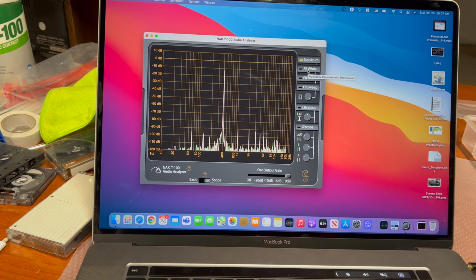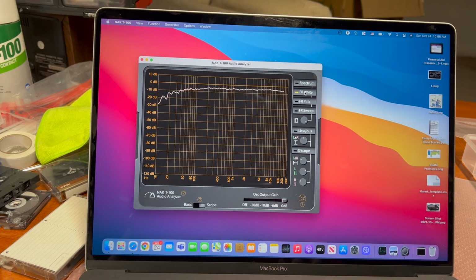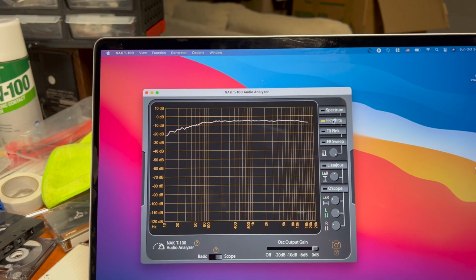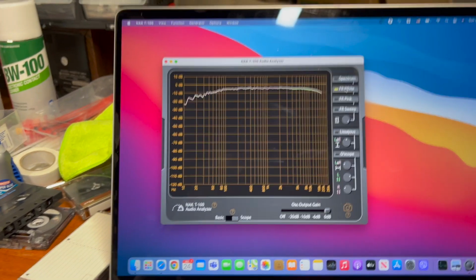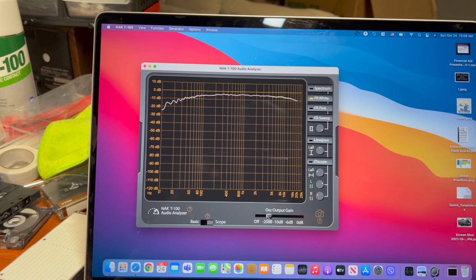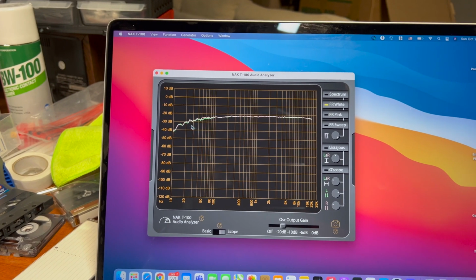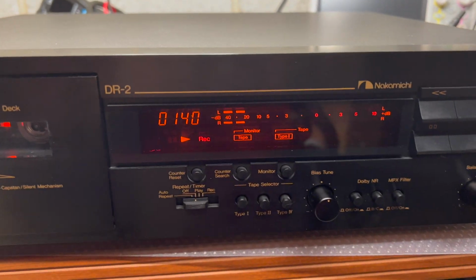So it's our currently playing 400 hertz on the tape, and here is a white noise, and here's a distribution, and it's a signal from the deck itself. Now I will click play, and you will see how it changes, because it will be recording at zero level. You see, when we're recording at zero level, after 10 kilohertz, it slopes. And if you go to -20 level, it should flatten up. You see, it flattens, and I like what I see. And it shows -20 now on the indicator.